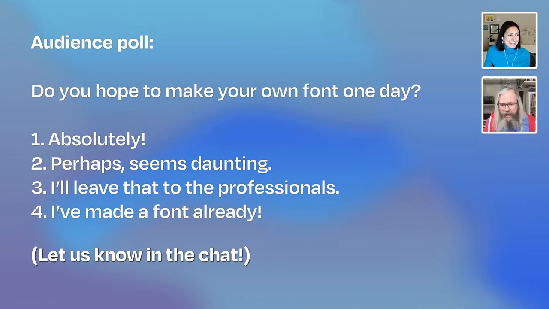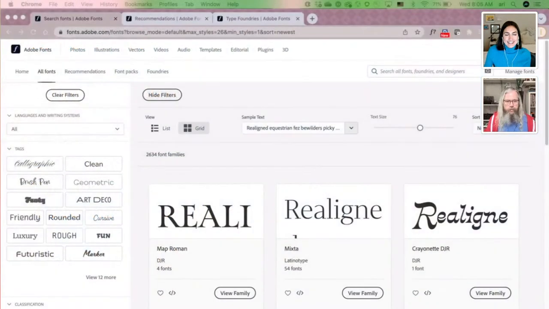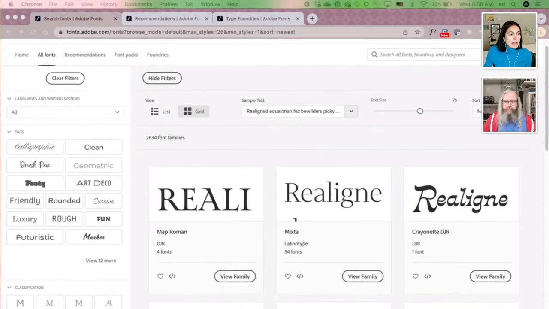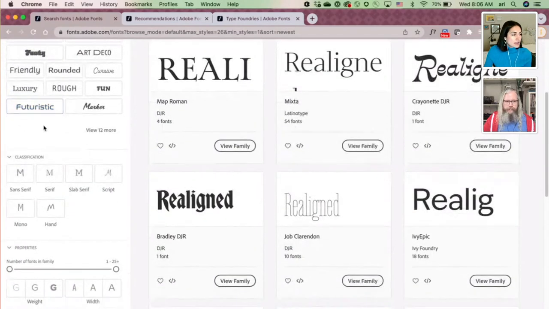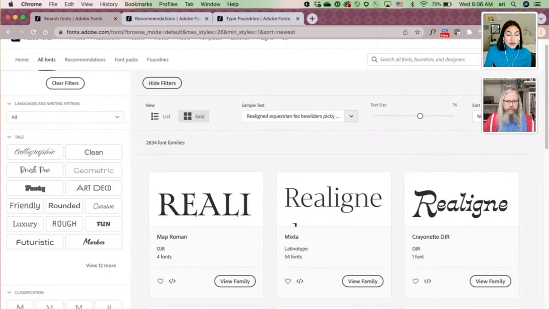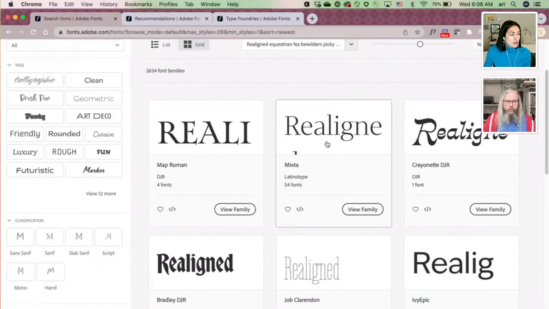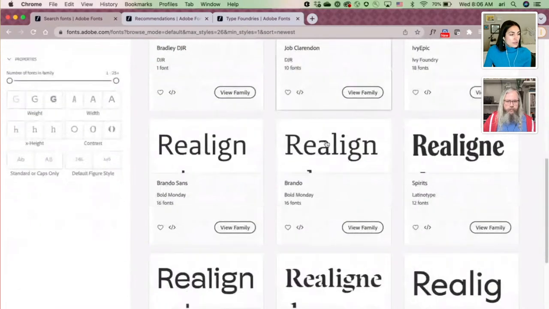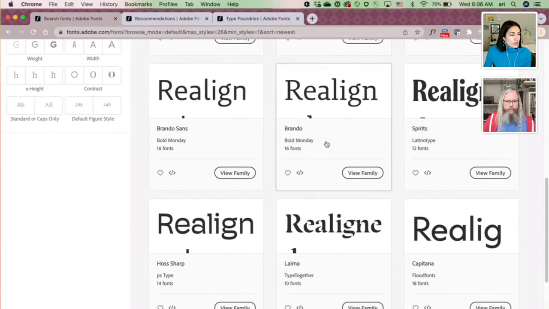Yes. And really quick, let's do a quick demo of Adobe Fonts, and people can get started if they haven't checked it out yet. Great. So I'm sharing my screen, and I'm here on the All Fonts page. You can see right here, there's a menu with different categories. If you go to All Fonts, you can browse everything by categories, by tags, by classifications. And I have it set to newest right here. That's a great way to discover fonts that have been newly added to the library. And we have a lot that we've added really recently, some interesting styles, cool things to check out.